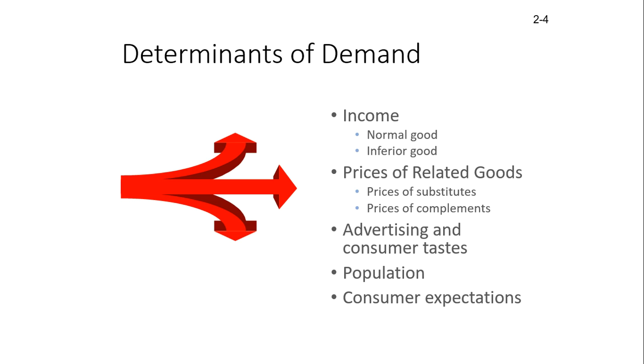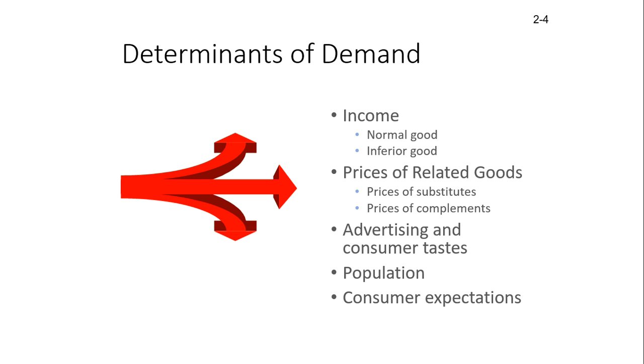So a direct opposite of a normal good is an inferior good. A normal good is a good whose demand increases with an increase in income. But an inferior good is a good whose demand reduces with an increase in income. Or put differently, an inferior good is a good whose demand increases with a reduction in income. As you become poorer and poorer, you increase the demand of soya chunks because that is what you can afford.